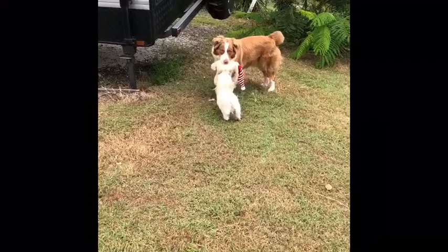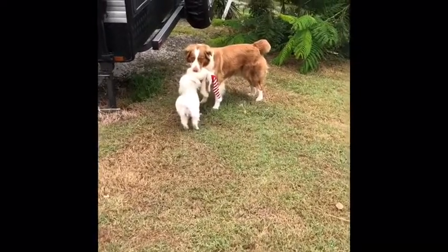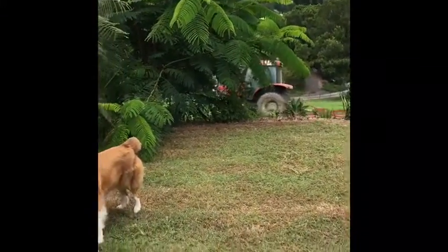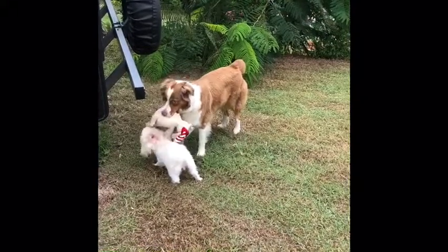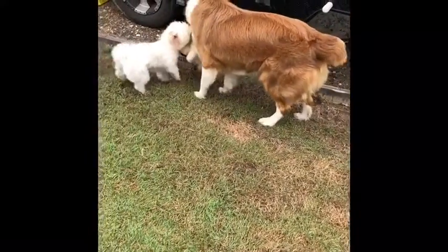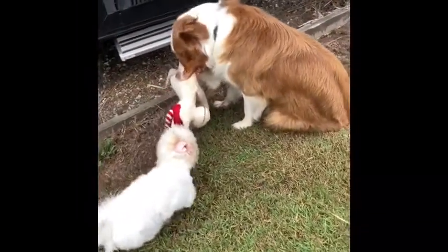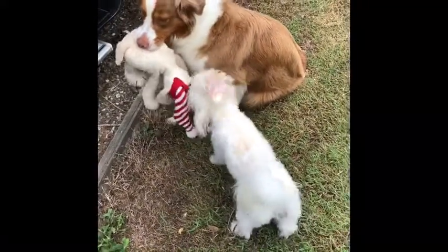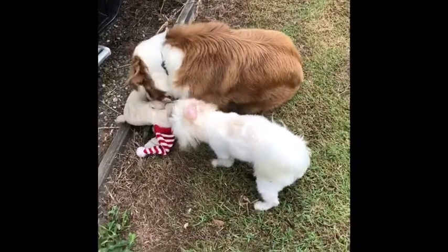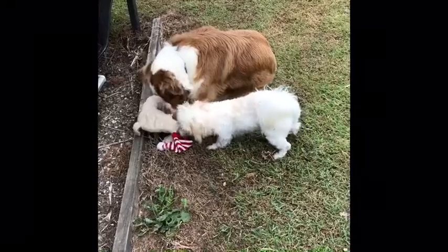This is Bindi and Lola. This is all the noise that you hear around my art studio because they continually play and play. Oh, there's the hubby going past in the tractor. Bindi's my Australian Shepherd, and Lola is a little Havanese dog of my son and daughter-in-law's. But just after my other dog, Gus, died, Bindi would not have a bar of any dog. She just wanted to tear them apart. It was obviously grief and sadness. So to come this far now that she's actually playing and just loving Lola's company is a blessing.